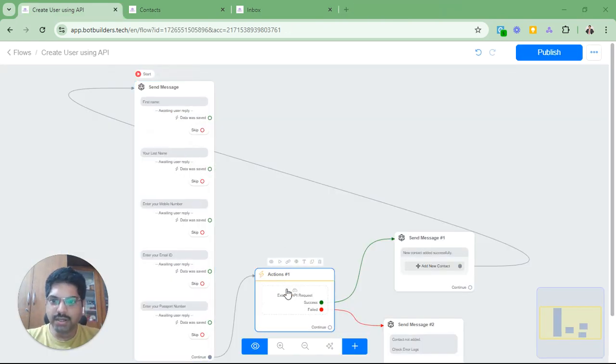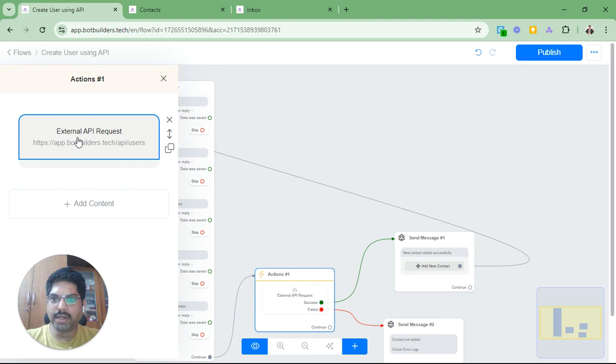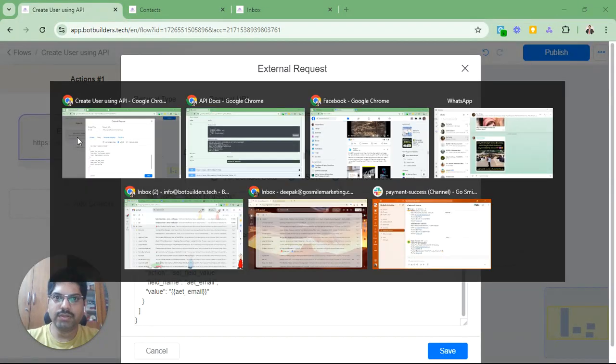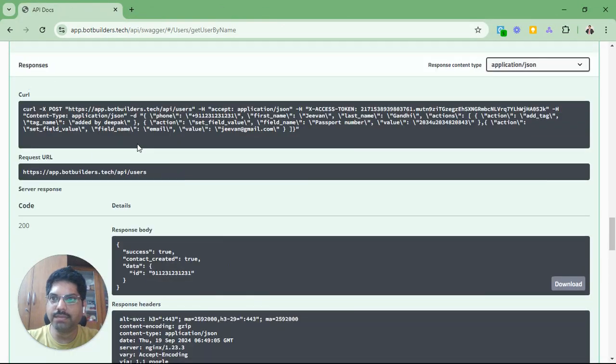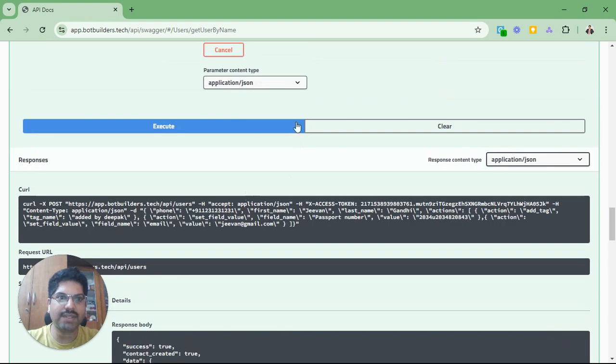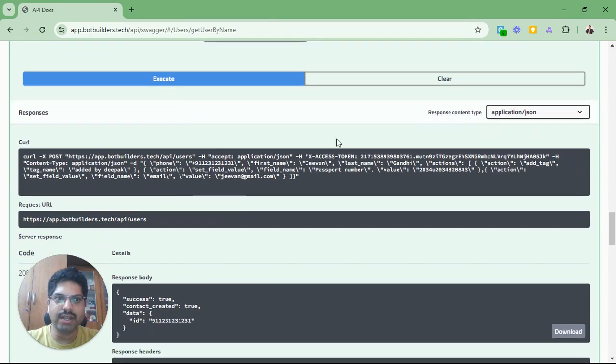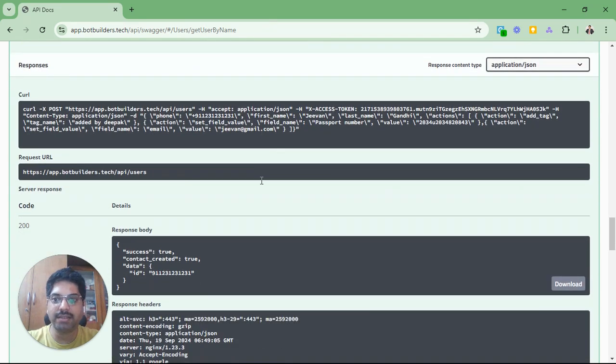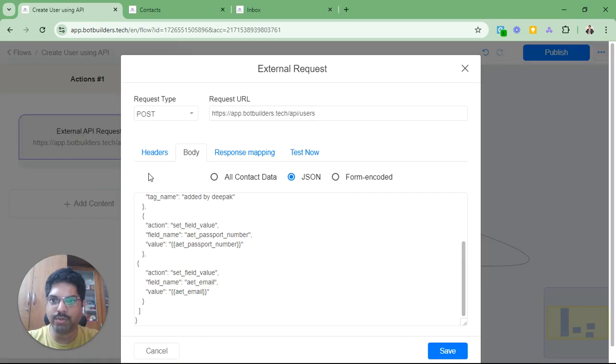So now let's actually build the API request block properly, right? Let's take data from here. Remember the one that we tested within the API documentation, right? This is going to help us, and this is one of the reasons why we tested. So you can see here the request URL. You just copy this entire URL here. You can see API/users, that's the endpoint. So come here, it's going to be a post request and API/users, right?